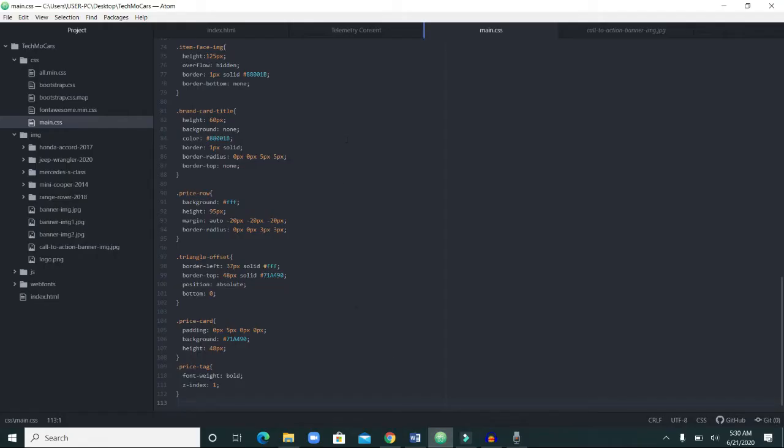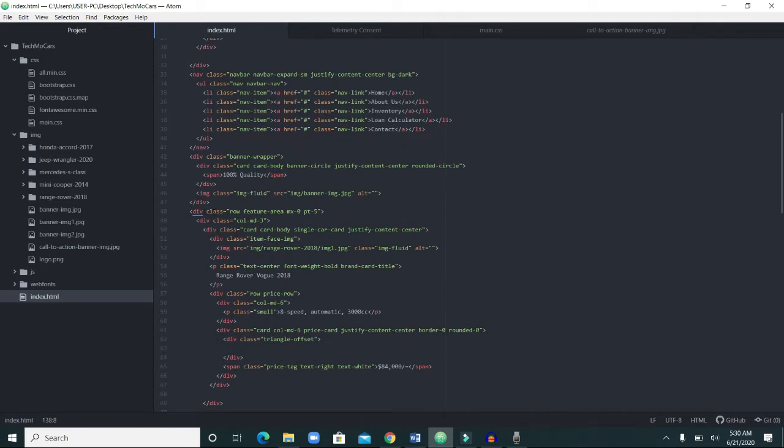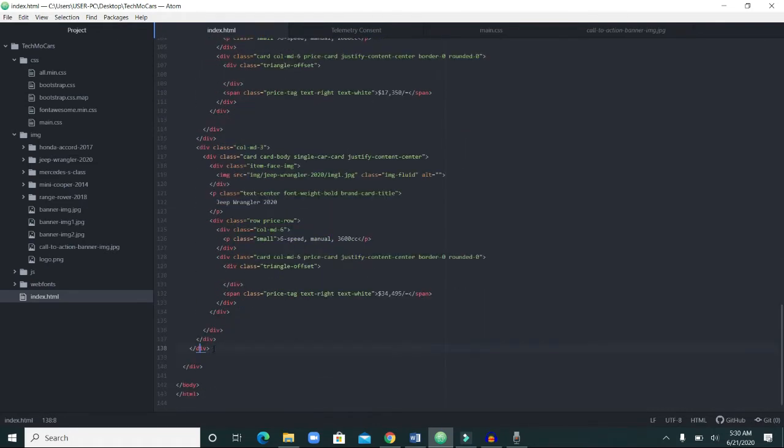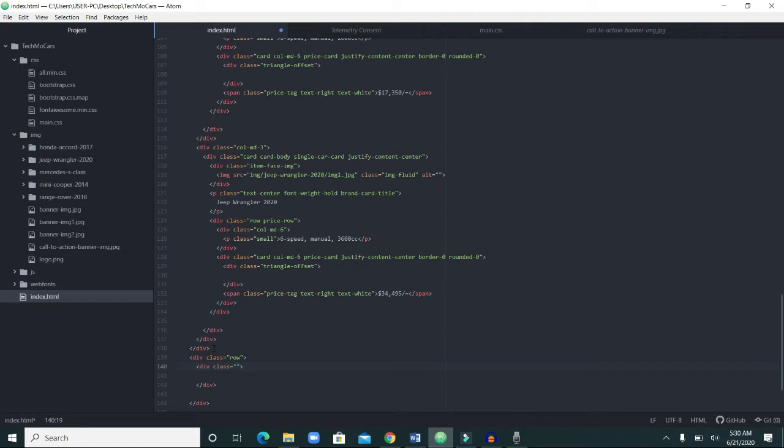So now code will come and add, after the previous div, the feature area, we add another row. Then under this row we can add another class of a full width column, so that could be that MD12. Then we want to format this one, so we can give it a custom class. So we can give it main page call to action.